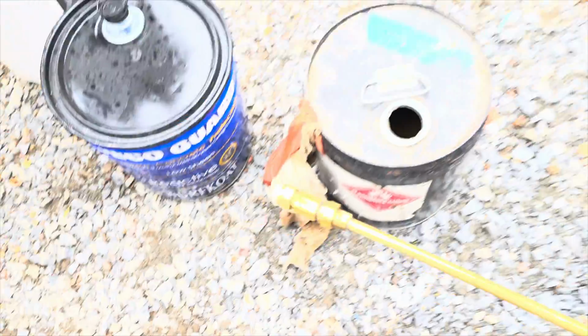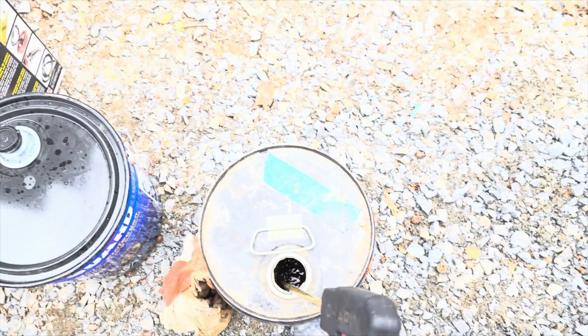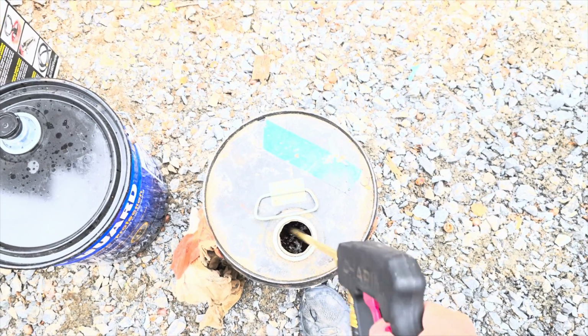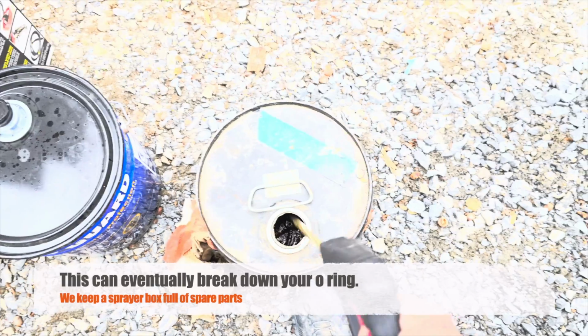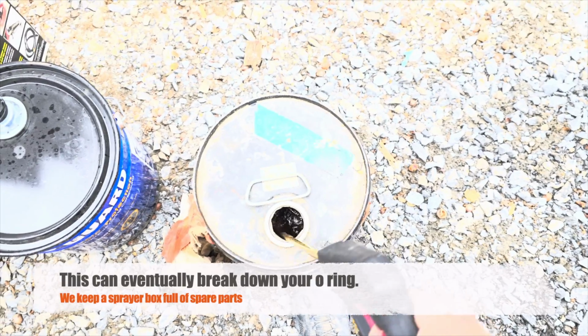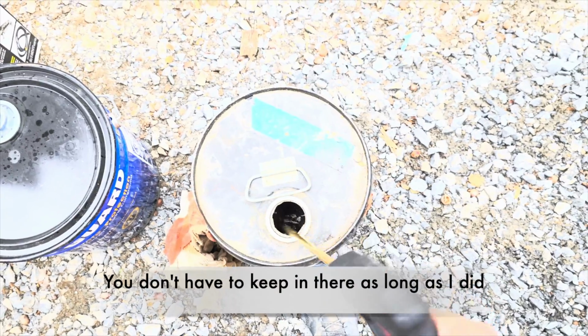And if you notice, I put my tip back on here, right? I got to make sure that tip gets clean. So one of the things I do is I go ahead and dip it down into this sealer clean out, which is mostly acetone, and it's just so little of sealer that it's not going to do anything to gunk it up. But I like to swirl it around and get it all out of there.